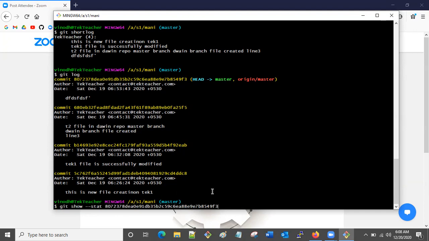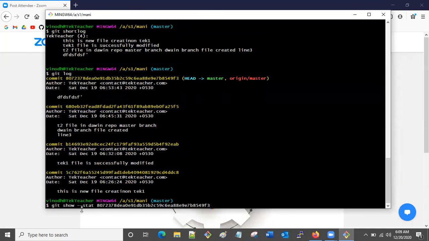Right click and paste it. If you use the putty tool, directly you can use the right click there. See, git show --stat. I want to see the statistics of this commit ID. You can paste first 7 characters or complete commit ID. It's your wish. Okay, now hit enter.